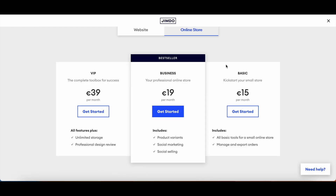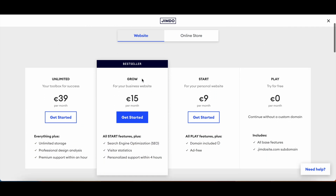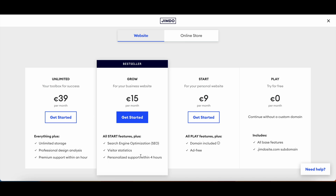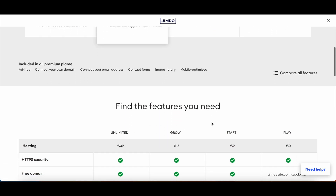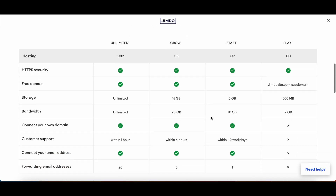For pricing, Jimdo breaks it down into two lanes: online store and website. The basic store starts at 15 euros per month, while the starter website package is 9 euros per month. There's also a free version under their domain, handy for a test run. The packages come with HTTPS security, a free domain, and a decent amount of storage and email address. While I can't fully vouch for Jimdo's AI credentials, the onboarding process was pretty comprehensive for online stores. I think the website design output was better compared to the others. However, its customizations are a bit tight and you have to stay within the bounds of their templates.